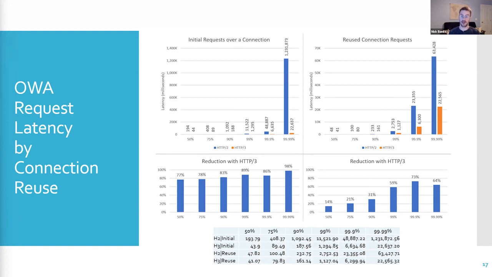Let's first actually look at the right graphs. These show the request latencies for requests that do reuse an existing connection. And as you can see, this data looks pretty similar to what we've been seeing in the last couple slides. And if you think about it, this makes sense because most requests do reuse a connection. Going back to what I said at the beginning, describing the scenario, this is because OA does use long-lived connections.